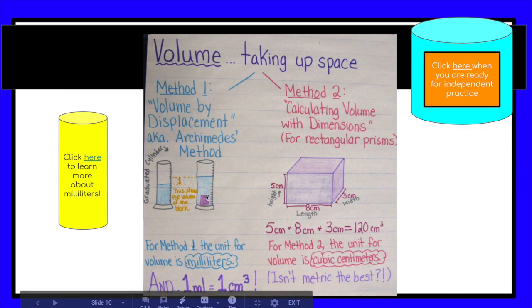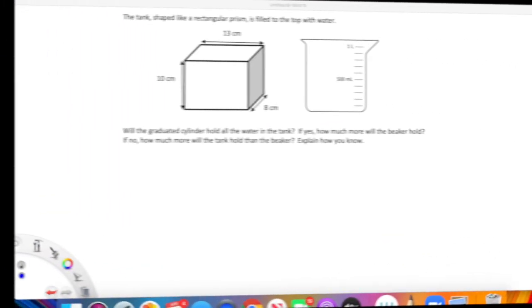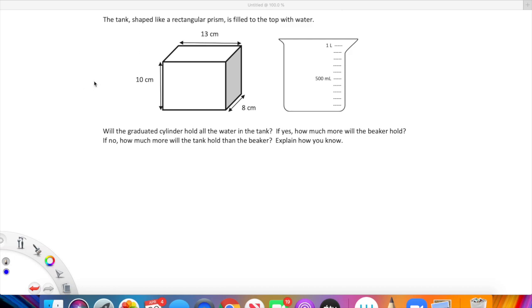Again, if I were to drop a cubic centimeter into a beaker that had water in it, the water would be displaced, or the water level would increase by 1 milliliter, because these two represent the same volume. It's super cool. So we're going to take a look at some problems, and I think this will be a fun day. I think you all will be into this. So stay tuned.